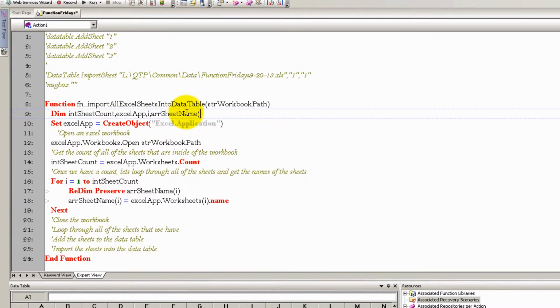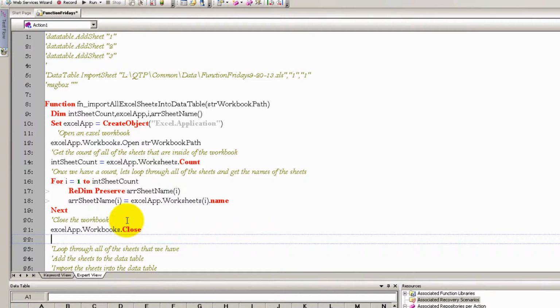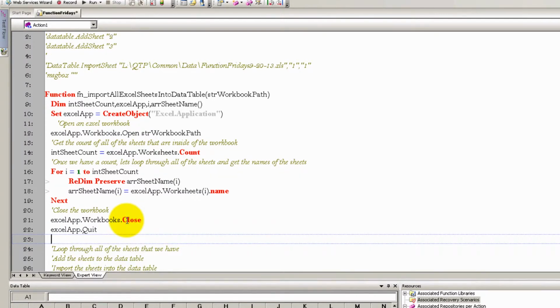Array is dynamic, so it doesn't get anything as an argument. Okay, now we just need to close the workbook. Very easy to do that. And then clean up.